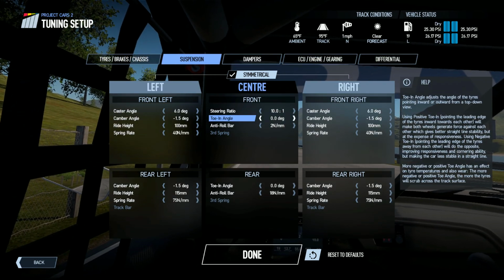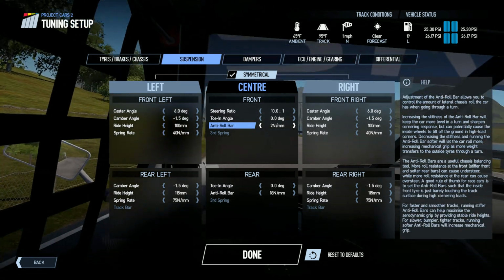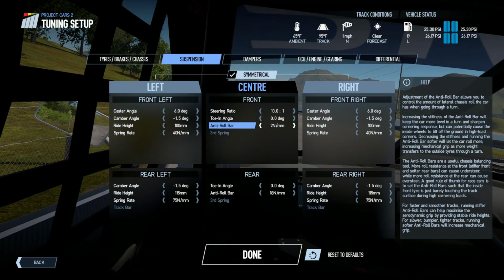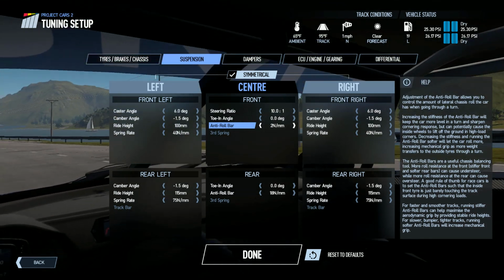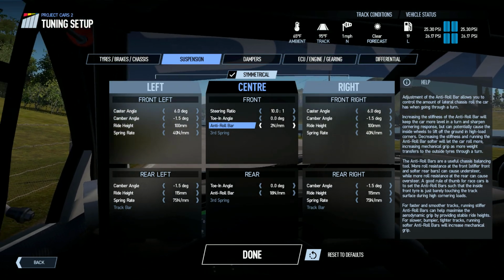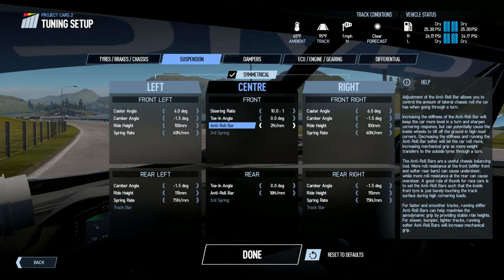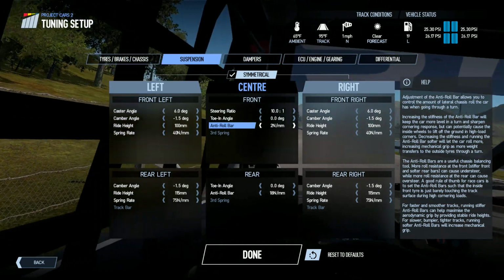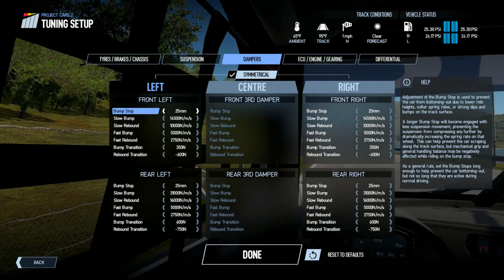Let's see your toe angle. I'm running 0.0 on the front and the rear. Anti-roll bar, I am running 2 on the front and 18 at the rear. Again, trying to induce some oversteer as much as I can. It's all-wheel drive, so you know it really likes to understeer, especially if you have to throw it around. Basically, this car just likes to be thrown around. Probably hear me say that a few different times, it absolutely loves it.